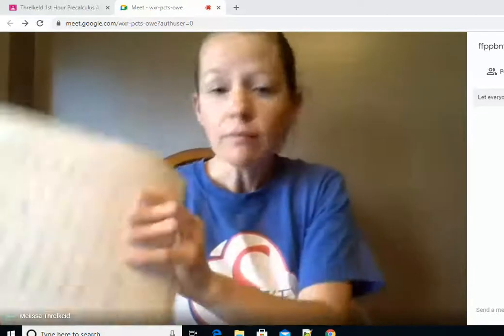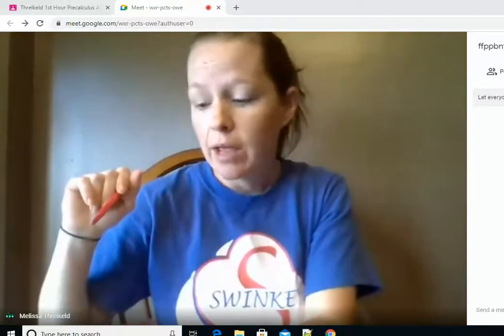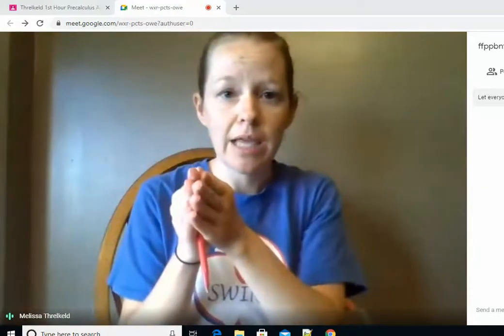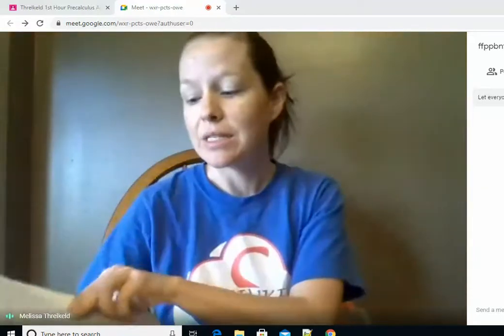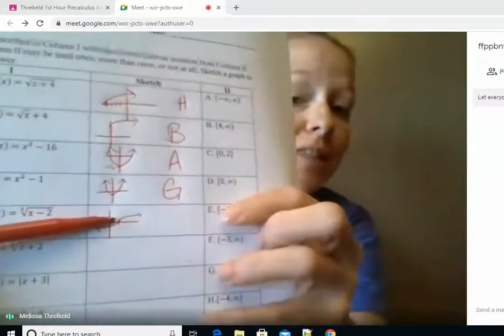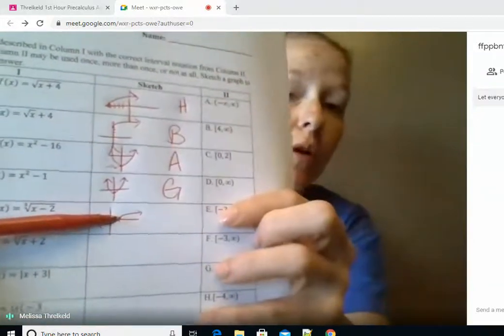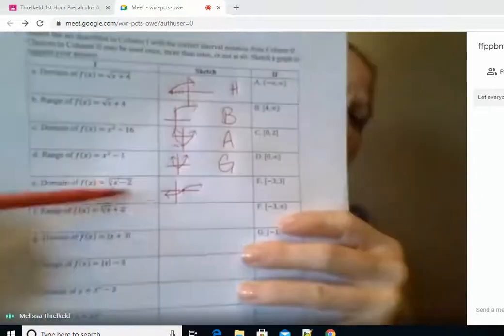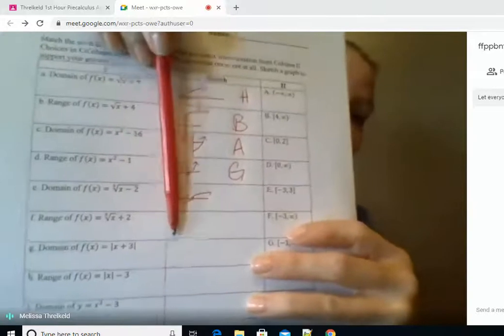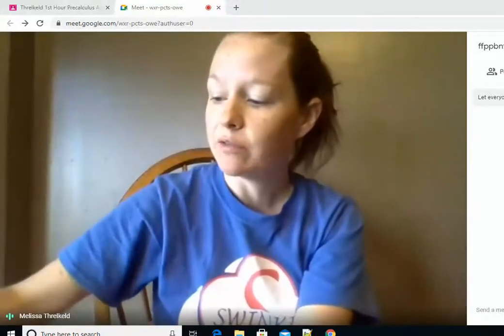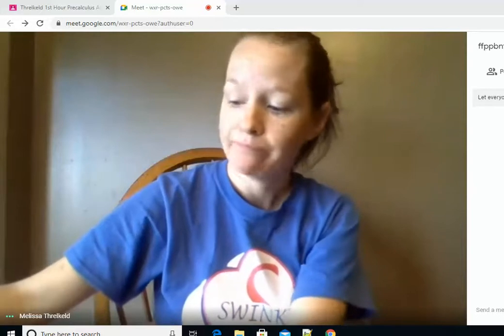So, this is your sideways chair, and the -2, it's on the inside, so it's attached to the x, and it does the opposite if it's attached to the x. So it's actually going to move it 2 in the positive direction. So you are moving to the right 2. I asked for the domain this time. That's your x. But if I move along my x-axis, I'm hitting all the negatives and all the positives. So it is, again, negative infinity to positive infinity, A.